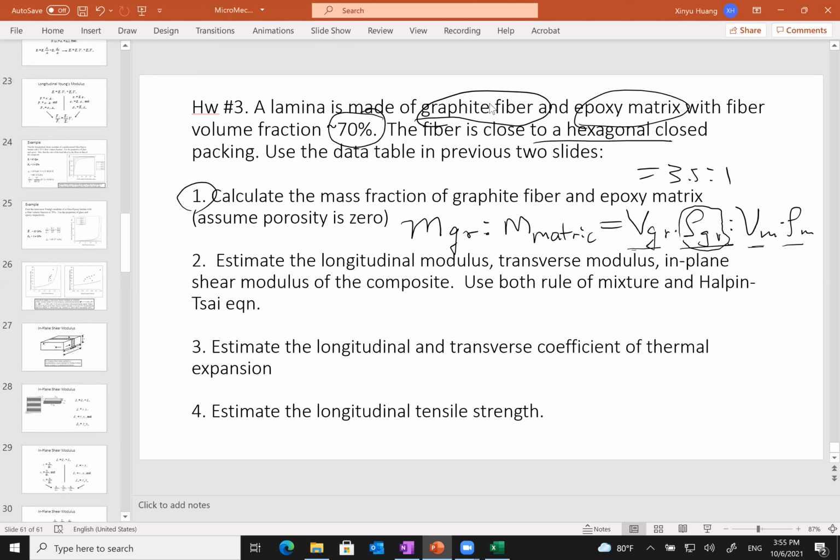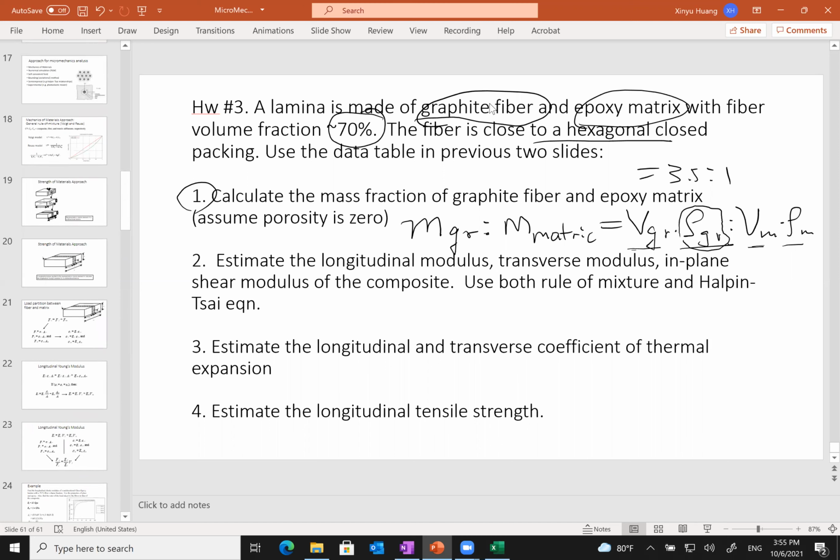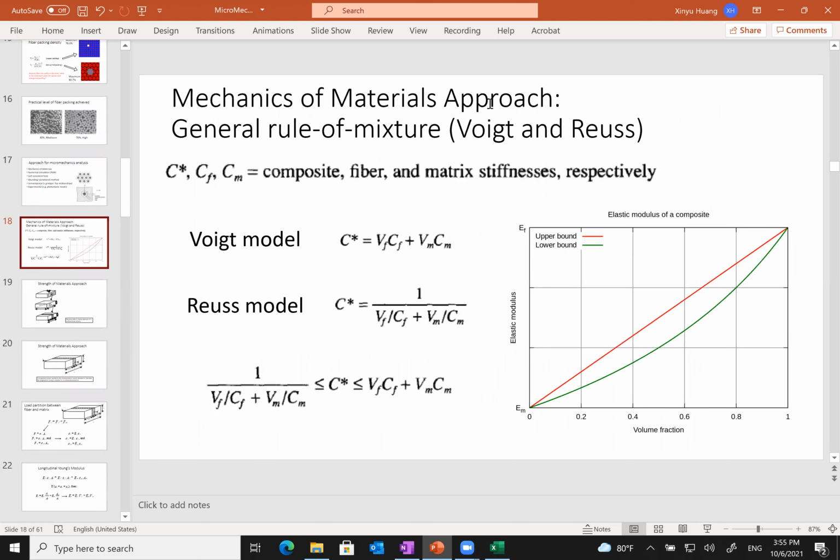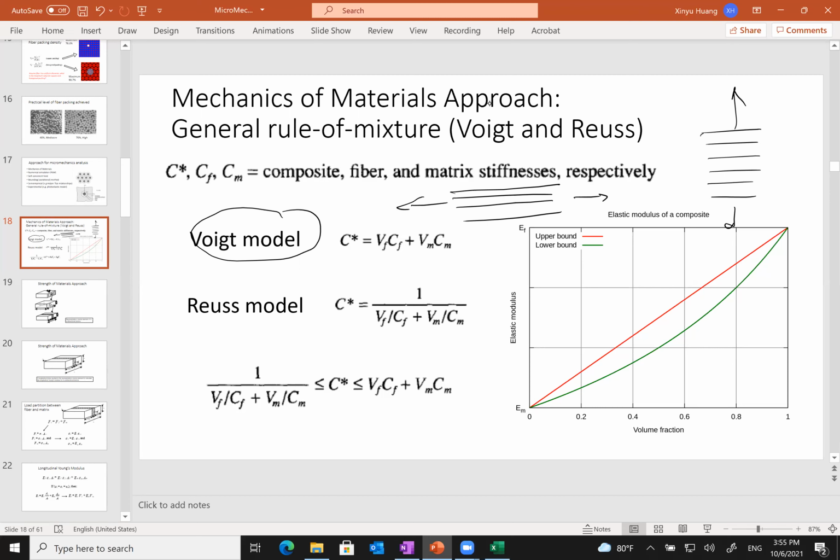The rule of mixtures has two forms. If you remember, there is a Voigt form and then a Reuss form. So Voigt form is for things in parallel. When you have these elements in parallel, you use the Voigt model. When you have things in series, you use the Reuss model. Okay. So when you talk about the stiffness in the fiber direction, your fiber and the matrix are essentially in parallel, but you load this way. They're parallel elements carrying the load. So you should use the Voigt model. When you calculate the modulus in the transverse direction, your fiber and the matrix in between fibers are in series. So you should use a Reuss model.